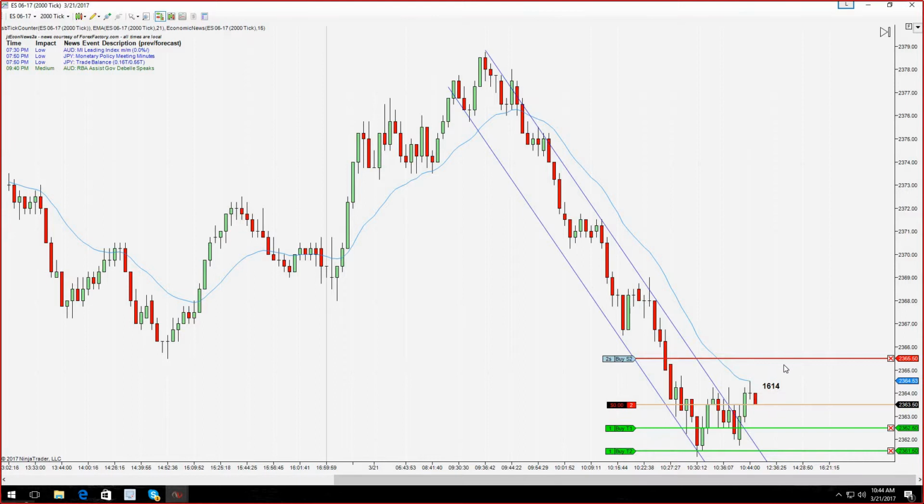Okay, so we just got into that. I didn't even have to pause it. Just going to go ahead and tighten my stop, and this should be a pretty simple trade. We have more than enough room before we get down here to these lows. Our first contract is going to come off at 62.50. Then our second contract is going to come off at 2 points, which is going to be 61.50.